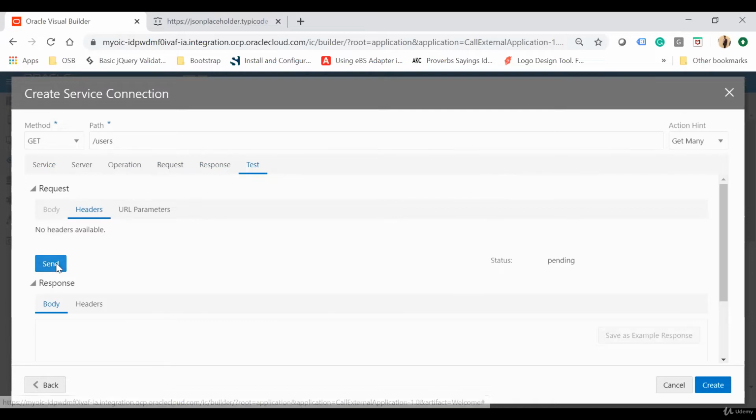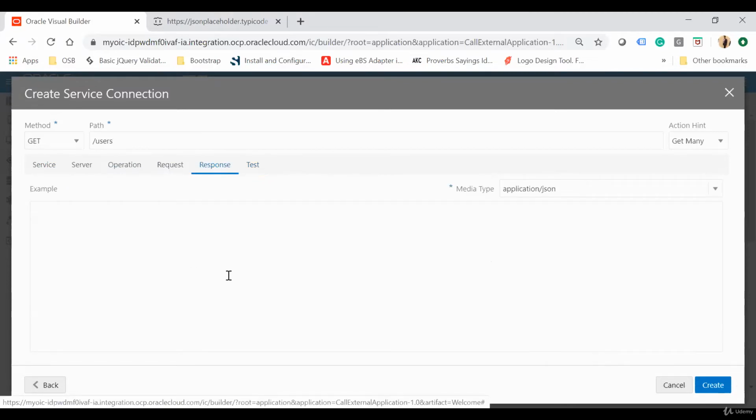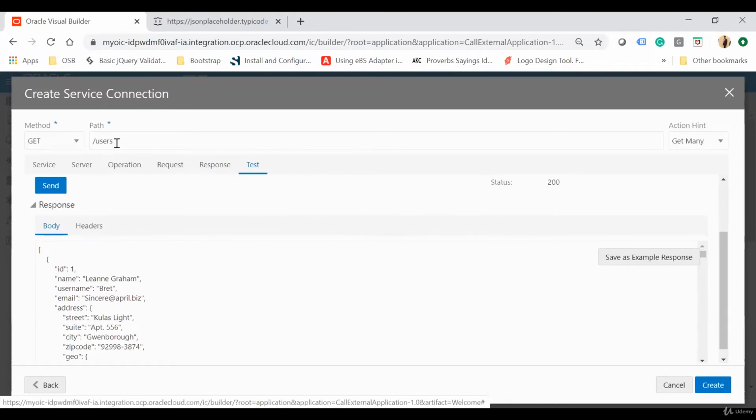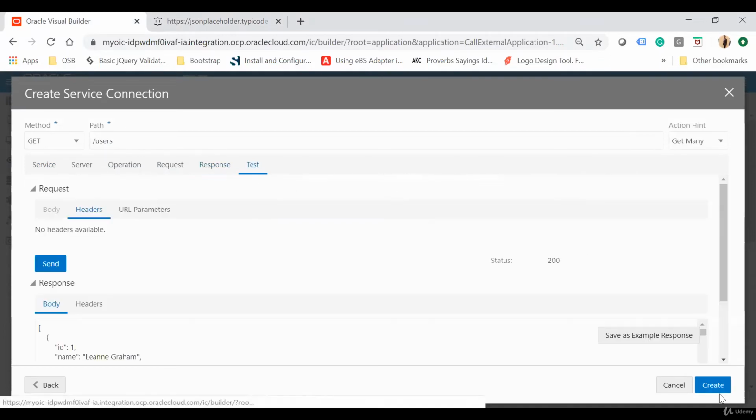So click on send. If you click on send, it will try to hit that API which you have given, right? If this is valid, it will provide the response. It is really important to use this save as example response, because once you click on this, the response will be copied under this response. If it is not tested at that point of time, do one thing, just copy this and then take a copy from here and use it in the response. So it has been copied. Now just create.